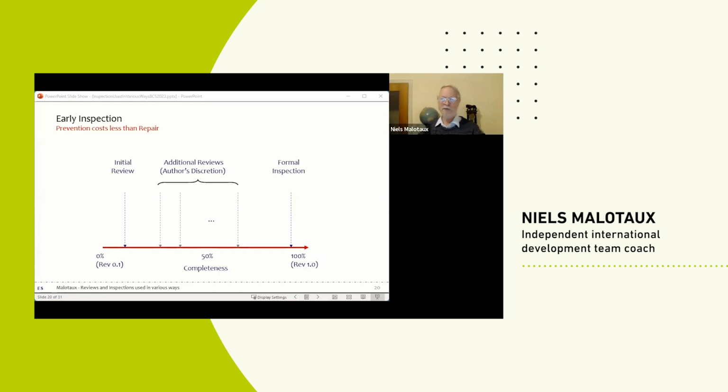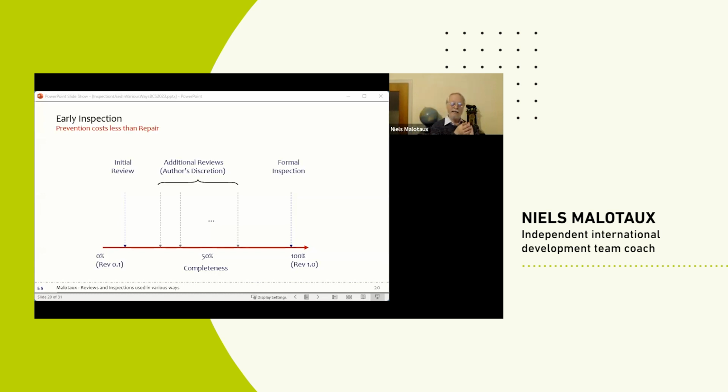But I like to call it early inspections, because the idea is, if we know people make mistakes. So if we are making some document, being it requirements, being a design, being code, we're in the process of injecting defects, right? We are not perfect, but the customer shouldn't find out. What are we going to do about that?